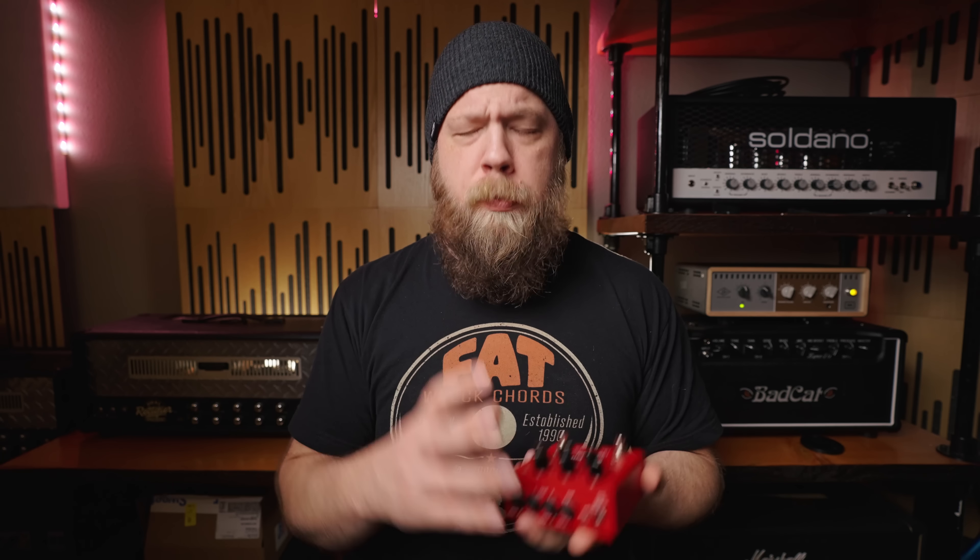Final thoughts: like all of Eventide's pedals I've seen so far, they managed to pack an incredible amount of features into a small, compact pedal. When you are playing this pedal, you really feel like whoever created it really cares about what they were putting into it. Every function and feature is a well-thought-out piece of the puzzle, and the overall picture is just a sonic gift that keeps on giving. This is one of my favorite pedals I've had the pleasure to plug into recently — you can use it to thicken up whatever instrument or use it as a straight-ahead delay. Kudos to Eventide for gifting us such an amazing pedal in the Micro Pitch Delay.